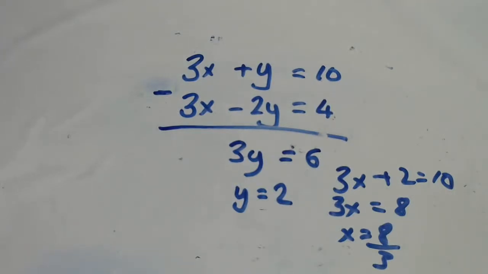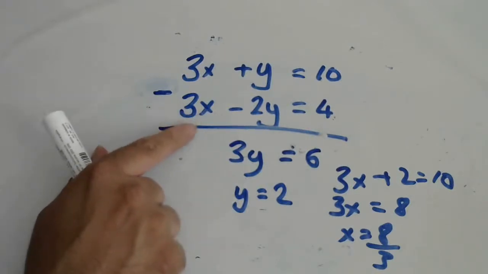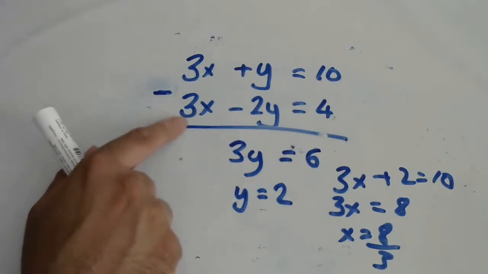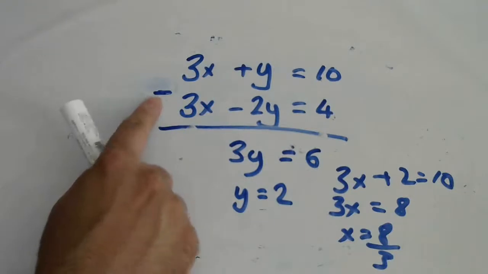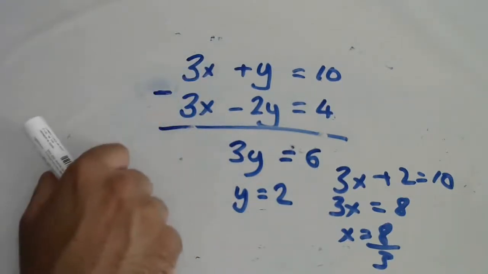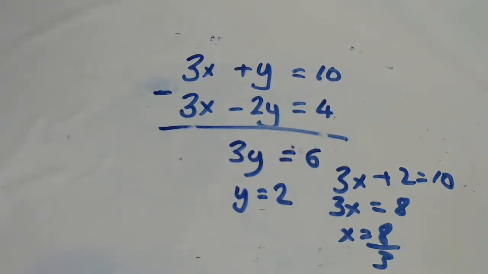So I'll give you a minute to write that one down, including try and write down some understanding. Why am I cancelling x here? Because they're the same. So how do I do it? By subtracting the 3x. Because 3x minus 3x is 0. And if I put a plus there, I get 3x plus 3x, which is 6x minus y equals 14. I'd end up with an equation with two unknowns and one letter, which is the absolute worst thing that could happen to you. Because it means you couldn't answer the question.